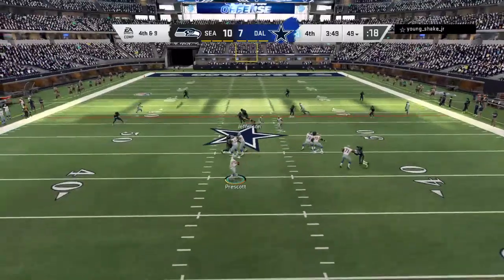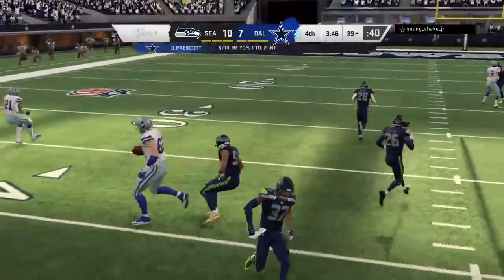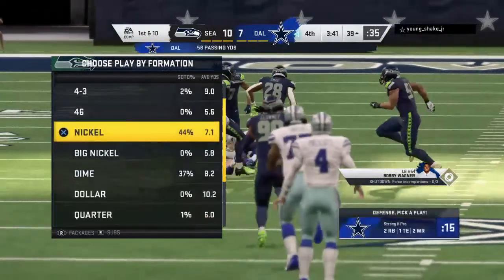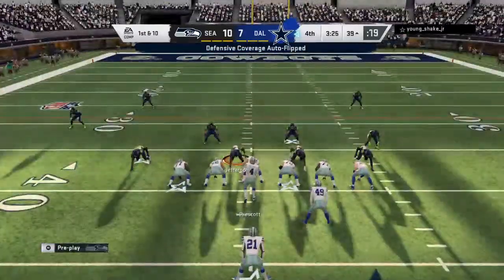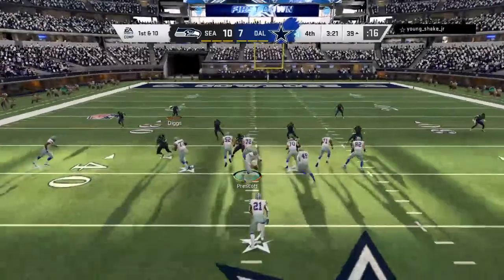The Cowboys will go. Prescott. Complete to Jason Witten. 13 yards and a first down, Cowboys. Felt compelled to go for it there on fourth down, trailing in the fourth quarter. They got it done. And there's always a lot of pressure on a fourth down call. Doesn't matter the distance. You still have to get it done, as you noted, and they did.